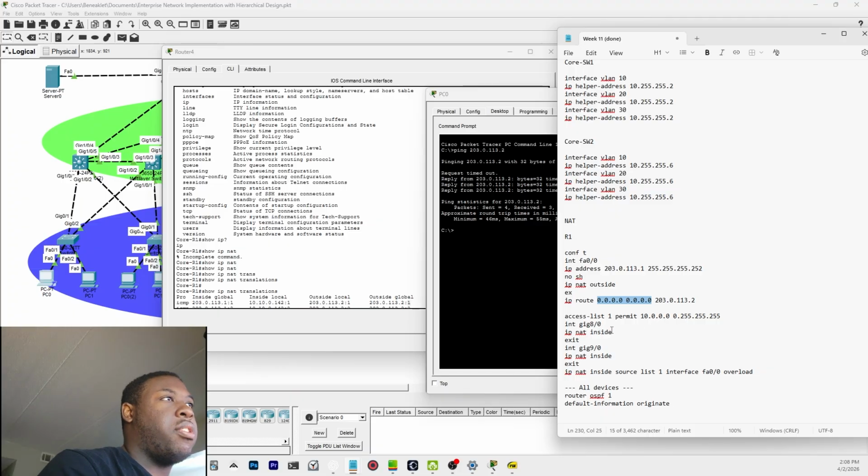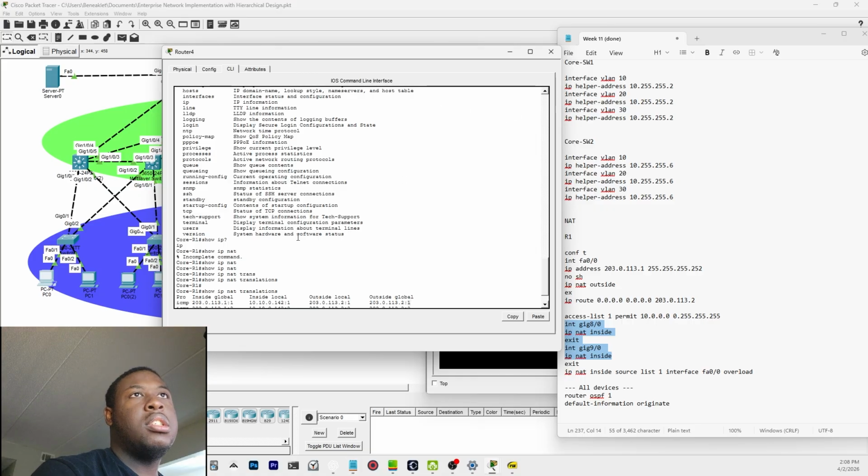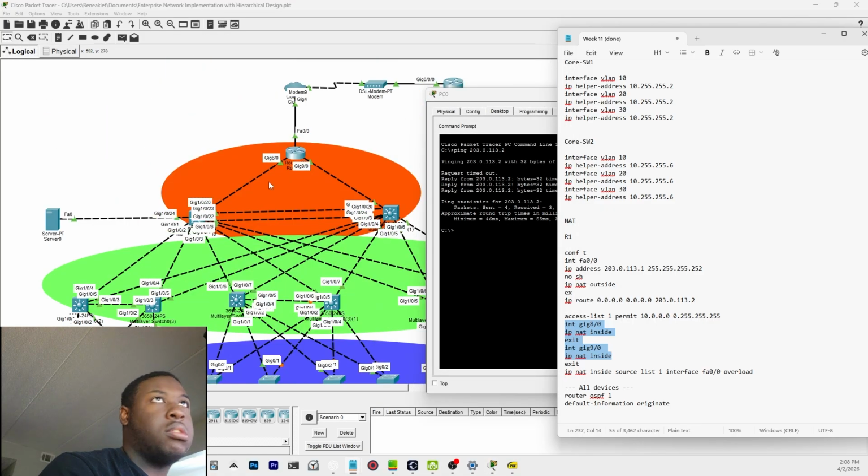This one is for R1, the core router. It has 8 and 9 as inside and then FA0 as outside, and then we're applying that to the interface. Yeah, that's about it.